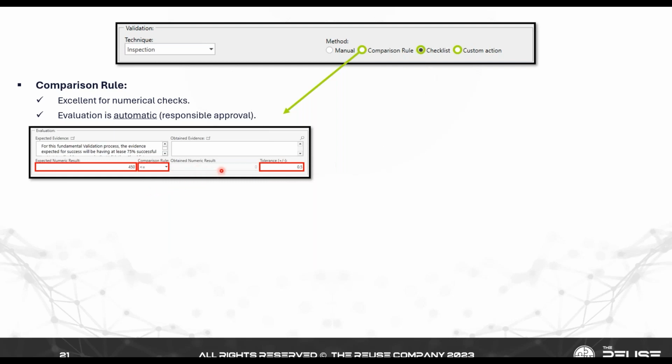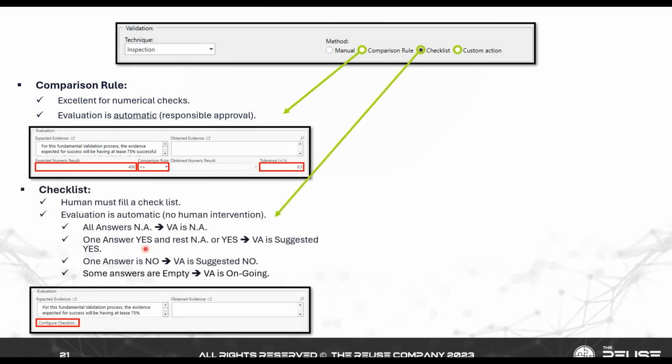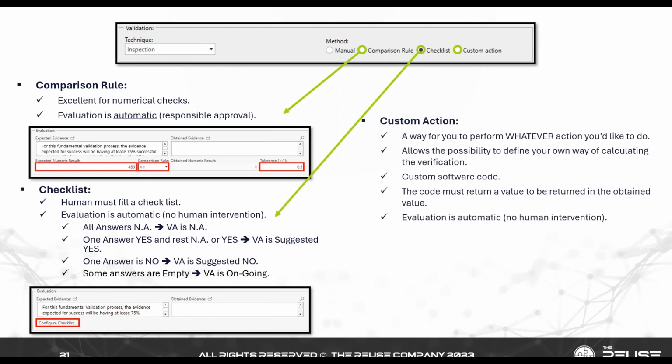And then which is going to be the actual obtained result, okay? So, finally, of course, the tolerance as well. For the next one, this is going to be the checklist. In this case, for instance, I find this more suitable for validation processes, right? And this is pretty straightforward. You can configure a set of questions for the users or for the validation agents to later fill in individually or collectively, right, for the validation process or the verification process.